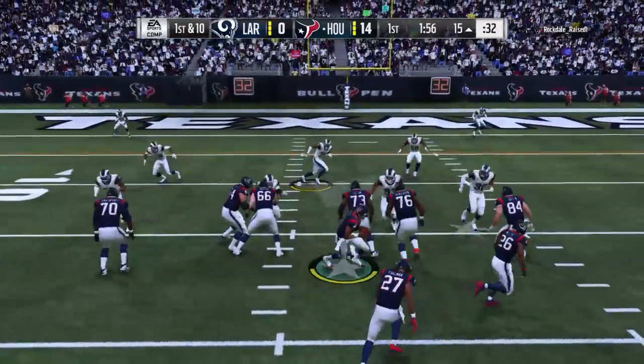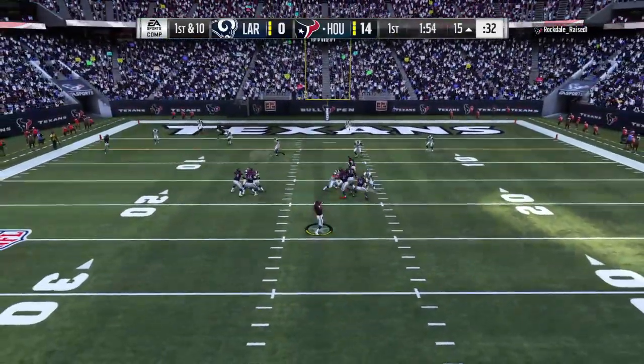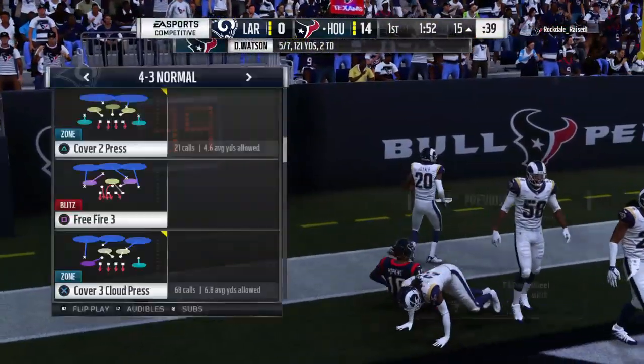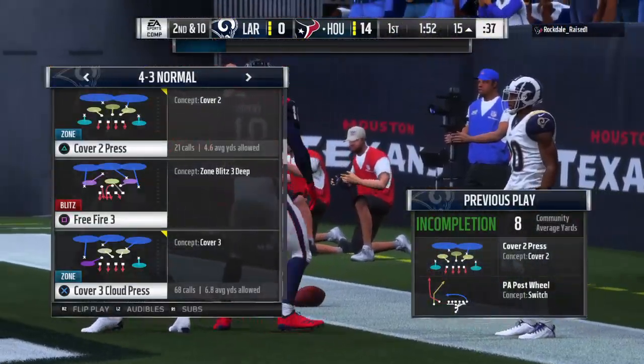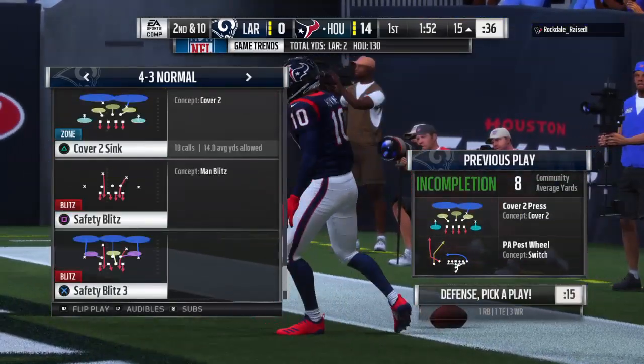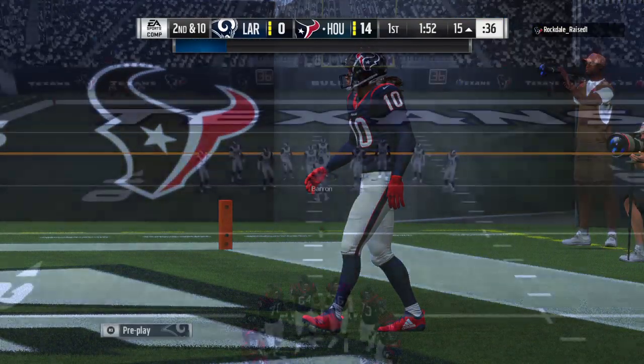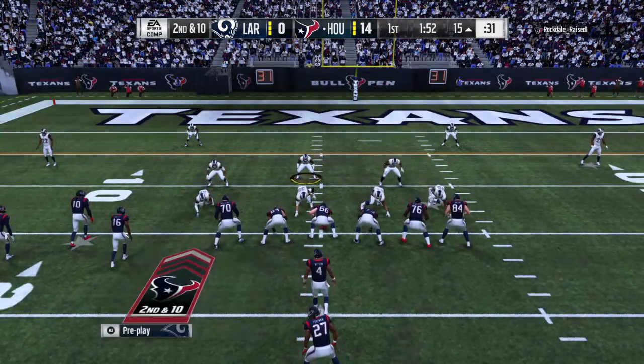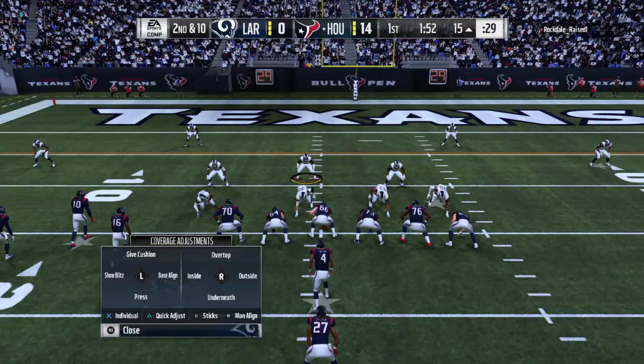Just remember, this game is 17 years to the day since Super Bowl 36. Get this whole Patriots thing kick-started. Literally. Adam Vinatieri with a game-winning field goal. Patriots beat the Rams 20-17. Same franchise, different city. They were in St. Louis then. An incomplete pass on first down. That leads to a 2nd and 10.